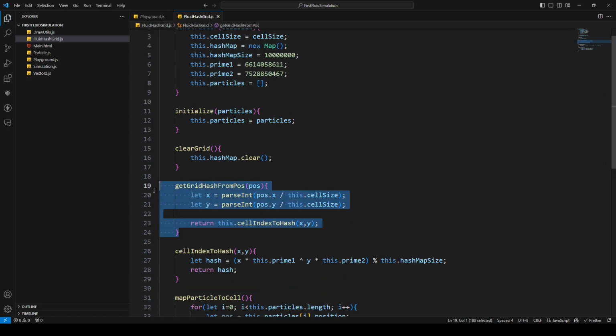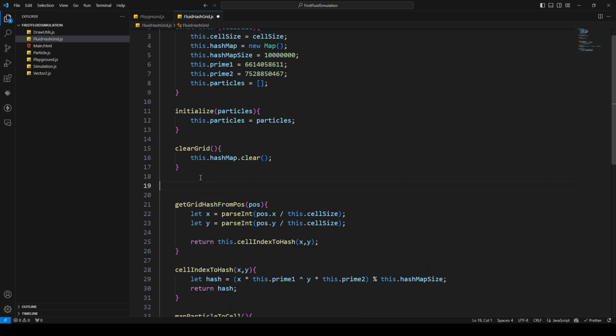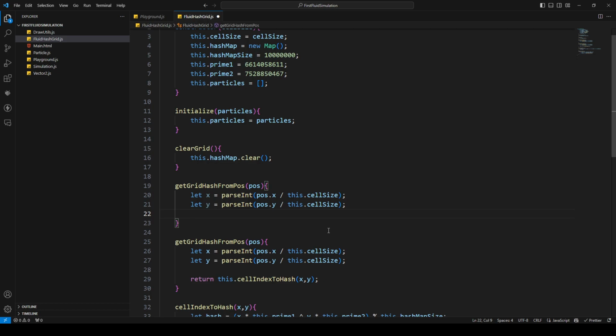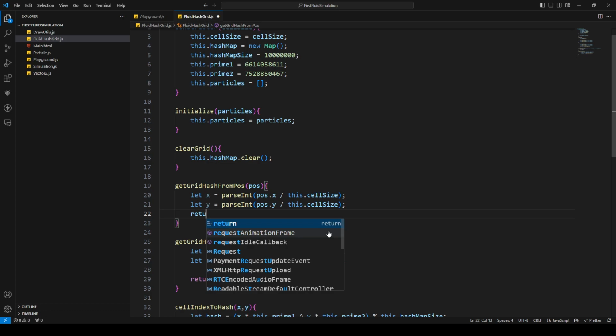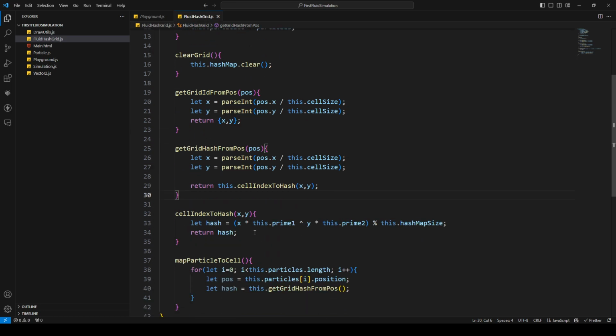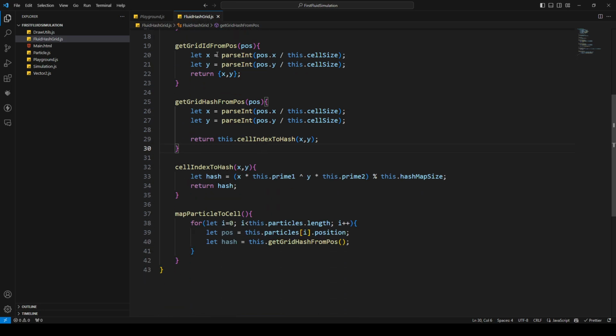I will instead copy this method and do that right there, and I'm gonna return these two values. I think I'm just gonna do this, and then I'm not quite sure. Yeah, I think like this one. Yeah, now I have the get grid ID from position 2.